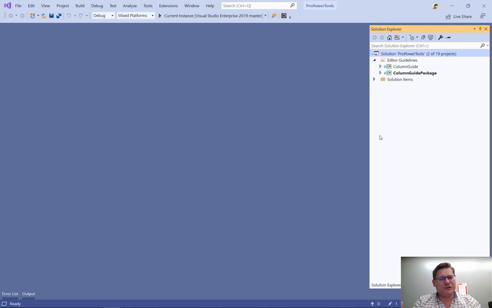And so that's just really nice. And you can have as many of these SLNF files in your repo as you want. So you can have one for the front end team, one for the back end team, you know, however you want to slice and dice your huge solution into smaller chunks.